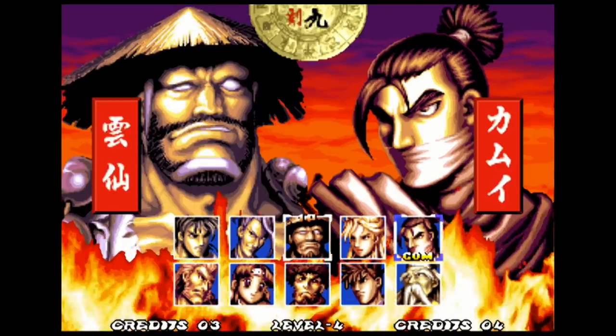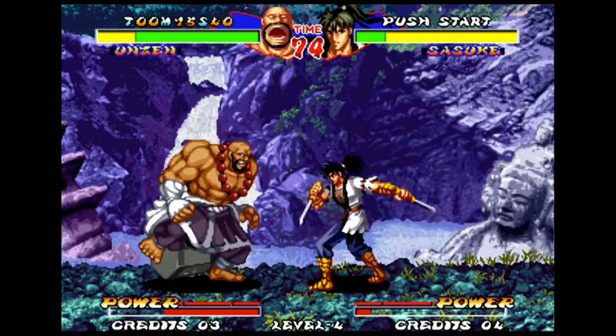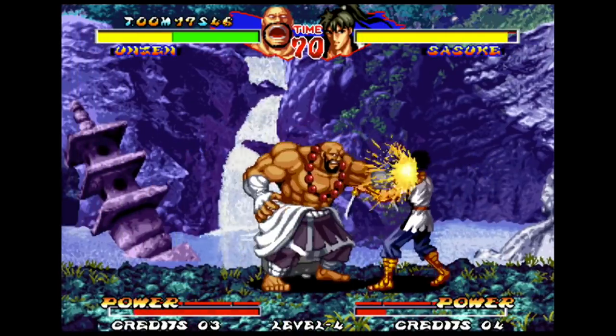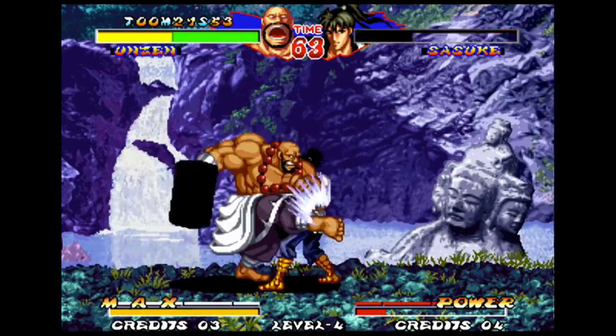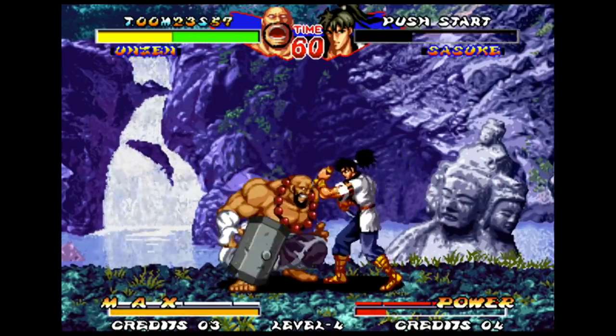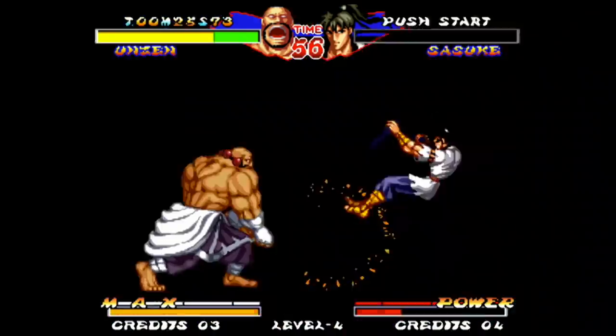Ninja Masters. Honestly, admittedly, a game I've never heard of. And I love it when they have these kind of compilation collections and there's games on here that not even I've heard of and never played or anything like that. So cool to see. I mean, it's another fighting game. Plays like another fighting game. But pretty cool. I'm looking forward to playing more of this.